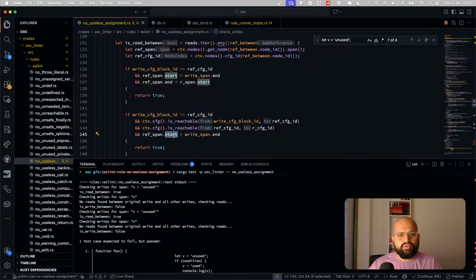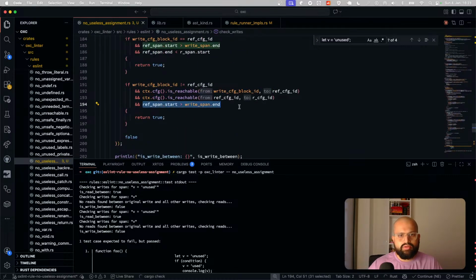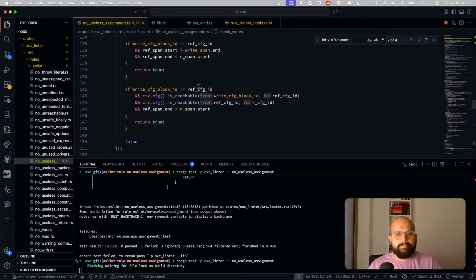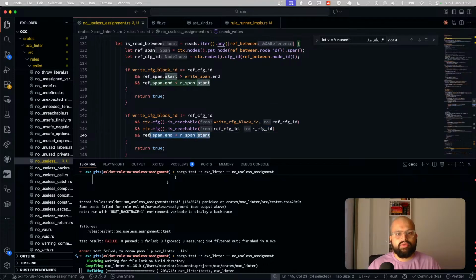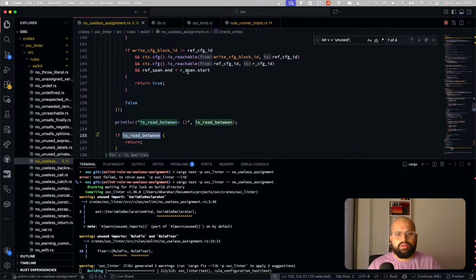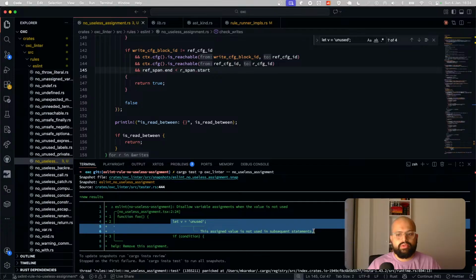I want to check if ref span dot end is less than r span dot start, and similarly here. Yeah, because I want to check that it is reachable, but it's also before the read. Sorry, it's before the write. Yeah. Okay, cool. So this passes the case.